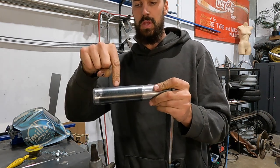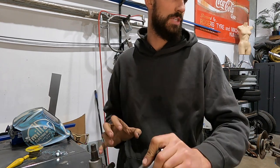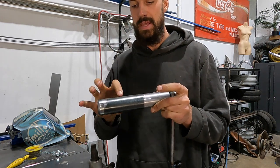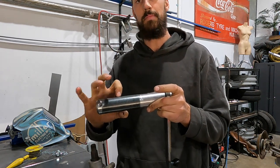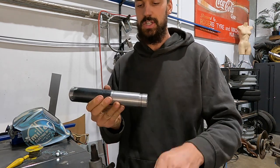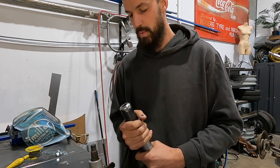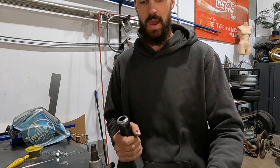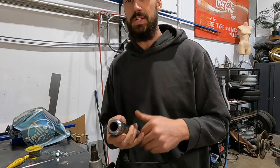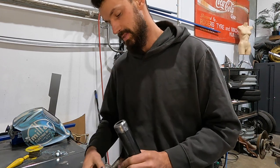Then we're just going to drill a hole all the way through this and put a 12 mil high tensile bolt, which I have here somewhere. There is probably a little bit of pressure on that bolt, but that's okay. It's totally fine. It's just a forward back motion. I just want this to be really strong, and it's heavy, and I'm adding a bit of weight, but I want it with the steering. I don't care. I want to over engineer it. Probably could have done this so many different ways, but I just used what I had to make it work. And you know, obviously the time frame is going to be a little bit tricky.